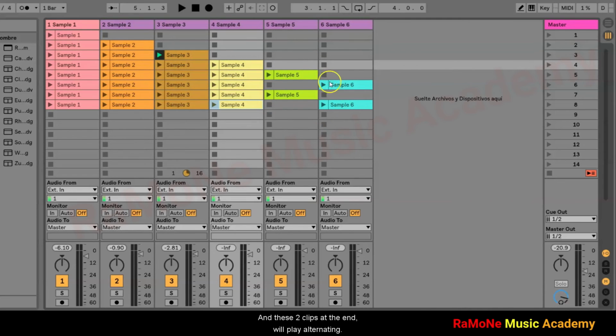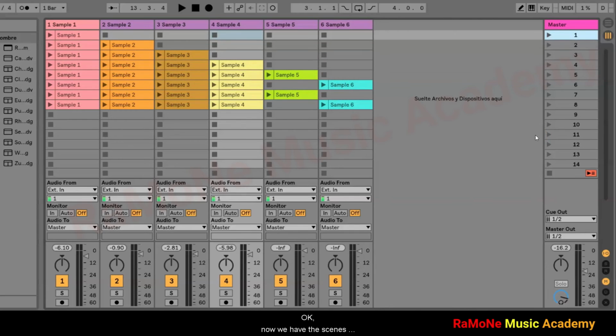And these two clips at the end will play alternating. Okay, now we have the scenes ready to record. But before we do that, we are going to do a test to see how it sounds.